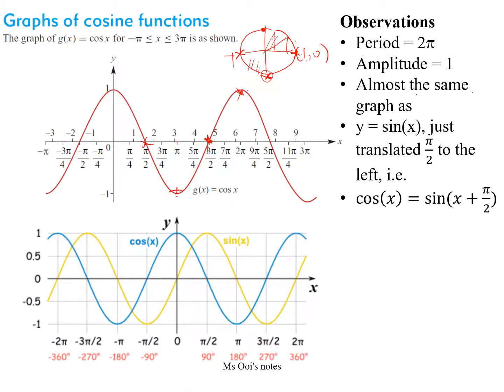One of them is sine x, the one in yellow; the one in blue is cos x. It's shifting the sine curve pi over 2 to the left, and that explains the relationships that we already studied earlier. Sine of x plus pi over 2 is equal to cos x. So when you shift sine x pi over 2 to the left, you actually get cos x. That's how we got these relationships.